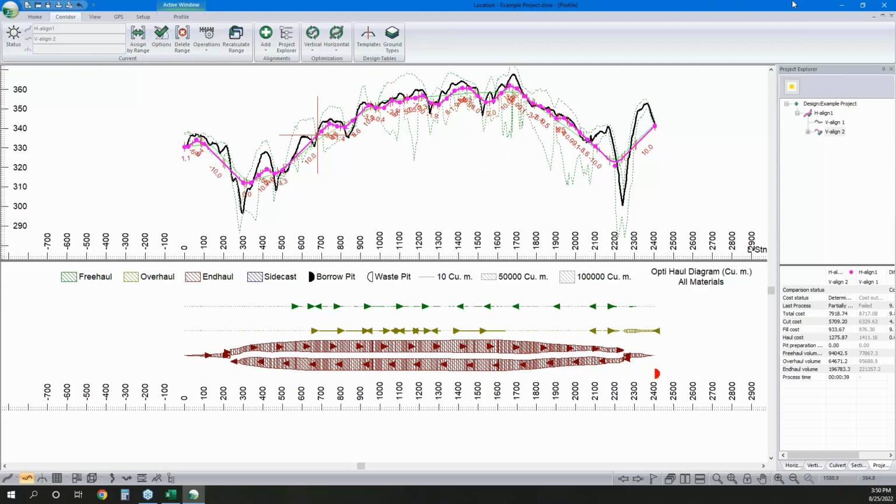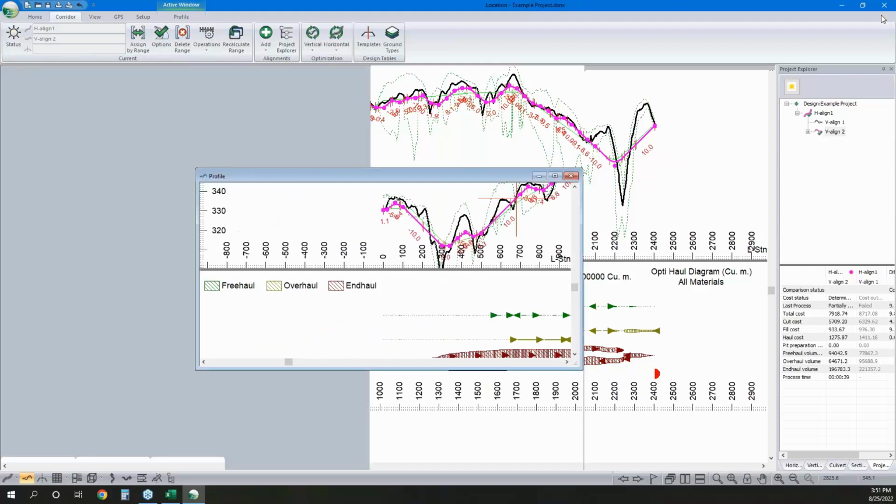So I guess I can answer that first question. What was the first question again before I forget? Okay. The first question was, can you handle your pavement materials in your costing and Optihaul? Yep. Right now this cost is just accounting for my subgrade construction costs. It defaults to that, but you can absolutely account for your other materials.